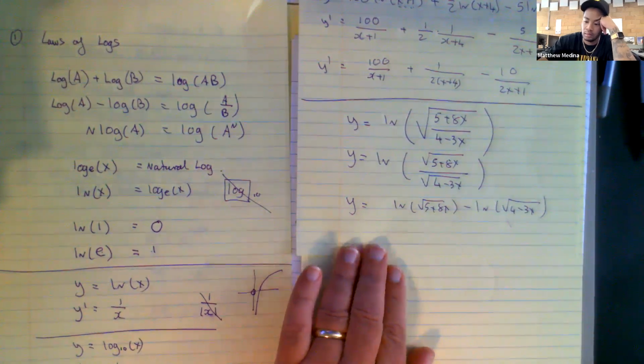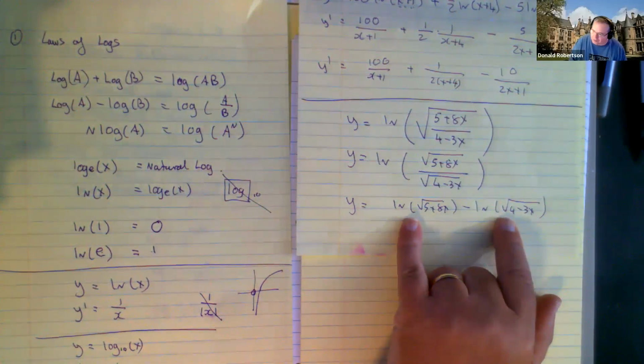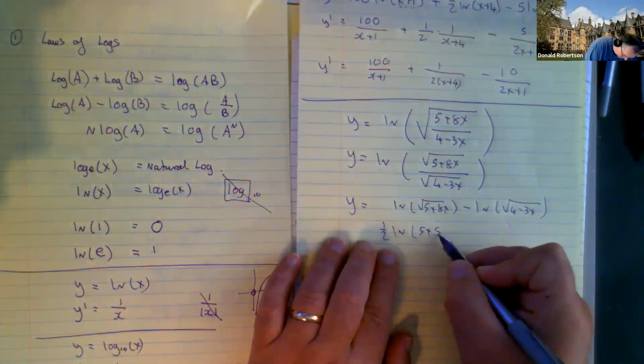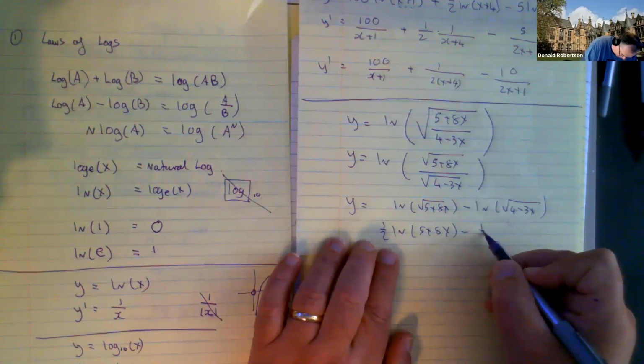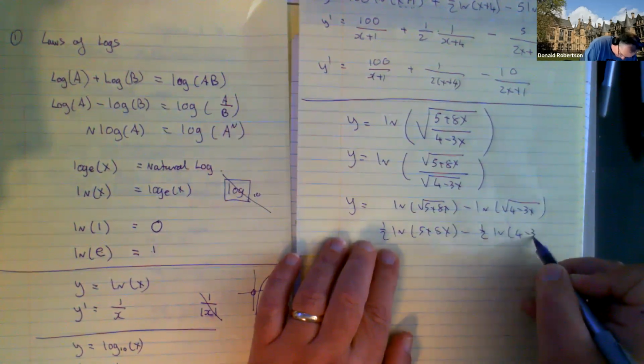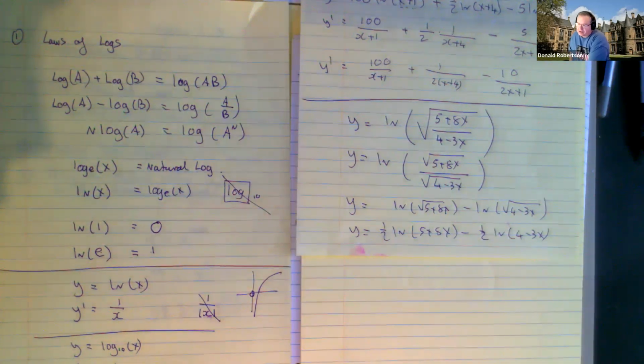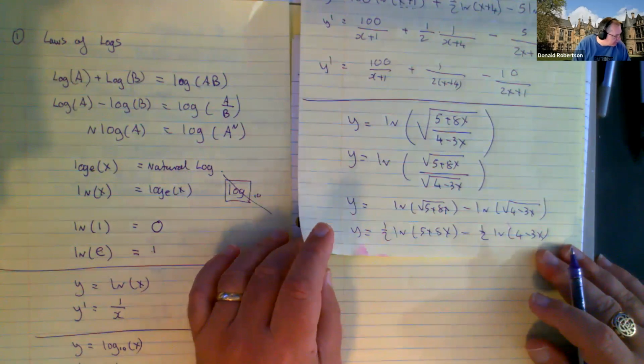And I'm not going to ask you this time because this is about the 4th time we've done square roots. Won't the next line be a half of this guy, take away a half of that guy? Would you agree that is much easier to differentiate? And you're going to get a couple of fractions, but it's okay to have fractions.